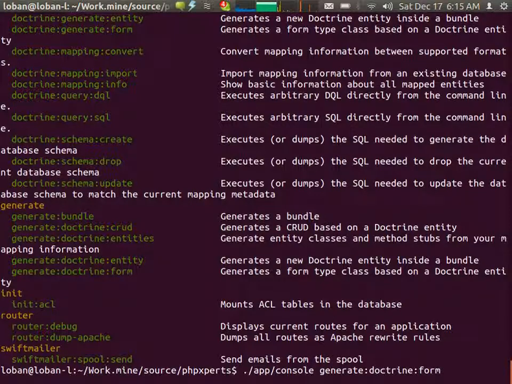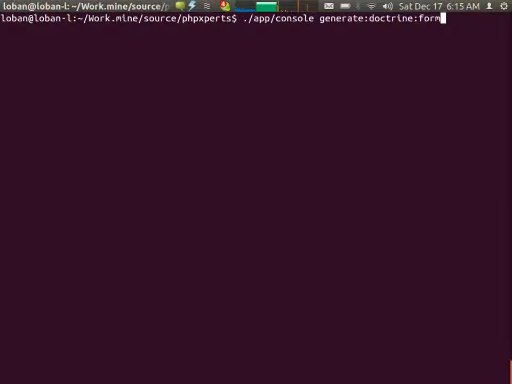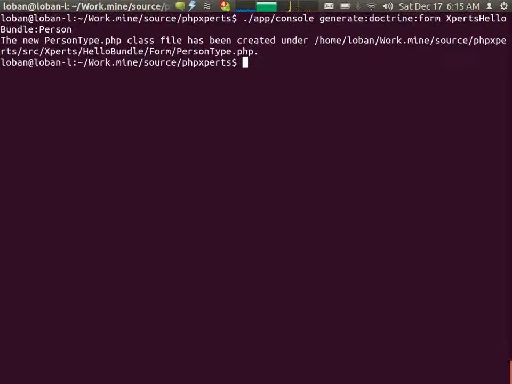To give it the entity name, generate doctrine form experts hello person.